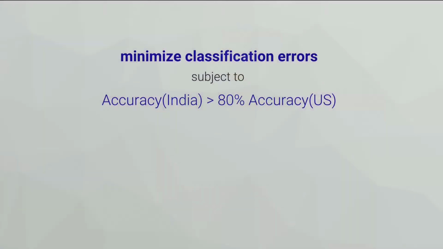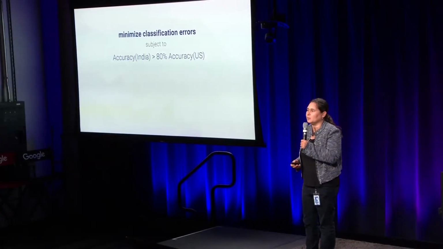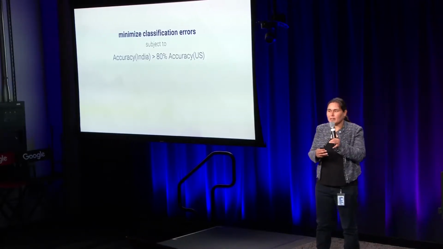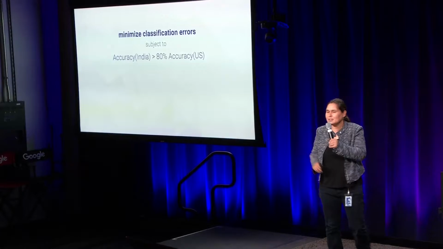So one thing we could do is mess around with the training samples and some weights and try to upweight the ones in India and downweight the ones in the US, et cetera. But that's not going to scale very well. It's going to be kind of futzy. So instead, what we want to do is just say, hey, what your machine learning should do is minimize your errors. That's what we usually do, empirical risk minimization. But let's add a constraint that specifies exactly what you want. And there'll be some parameter here that says, how close do these accuracies need to be? What kind of tolerance are you willing to accept? And then under the hood, we'll go off and optimize that. That's a constrained numerical optimization algorithm. I was told no math, so I won't tell you how we do that. But under the hood, magic happens. And the good news is you can just do this, and you can ask for this.